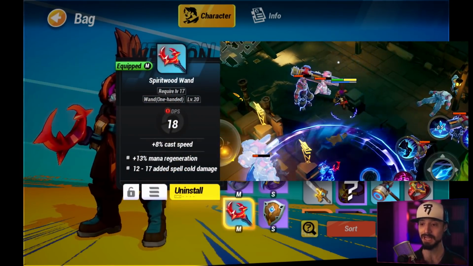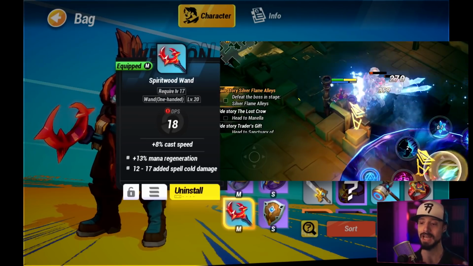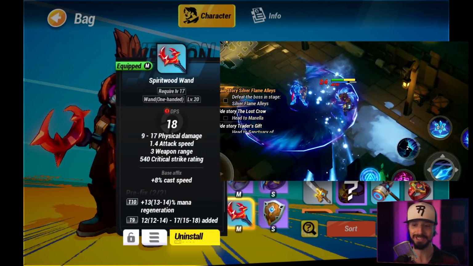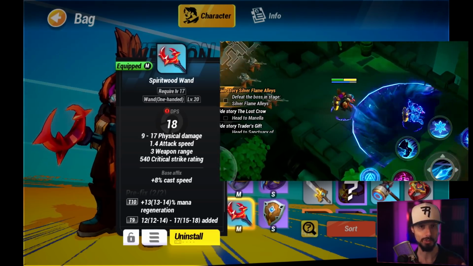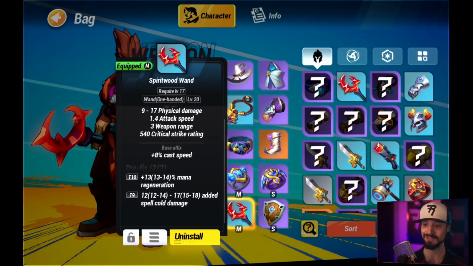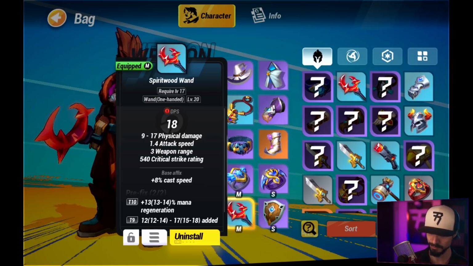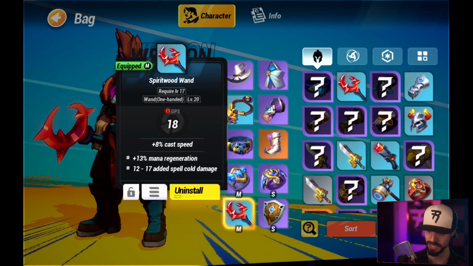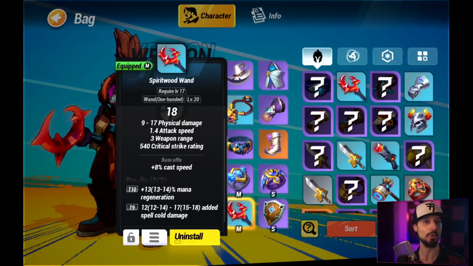We see here DPS 18, 8% cast speed, mana regeneration, added spell cold damage. Let's see those details. Bam, the full breakdown. 9 to 17 physical damage, 1.4 attack speed, 3 weapon range, 540 critical strike rating. And again, the prefixes and all that. This is the happy middle ground between presenting a simplified thing, giving those simple numbers for the newer players, the more casual players, but then we have the deep dive into the advanced details. Why don't more games do this?